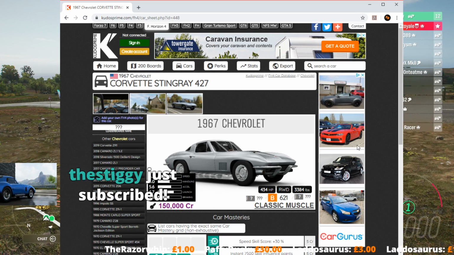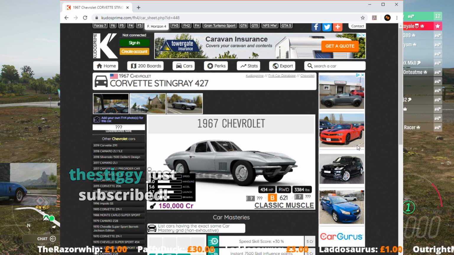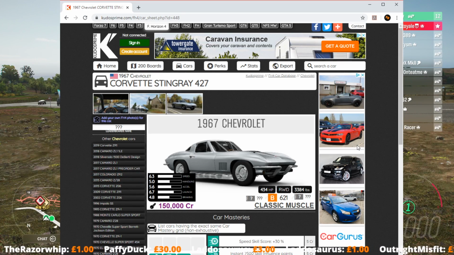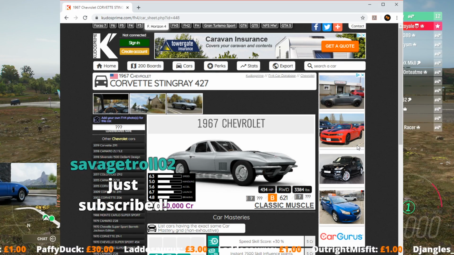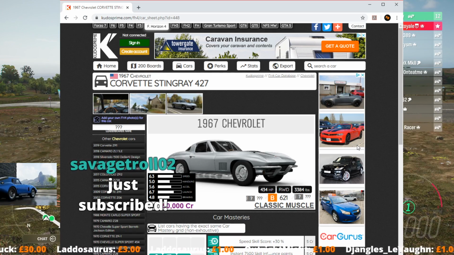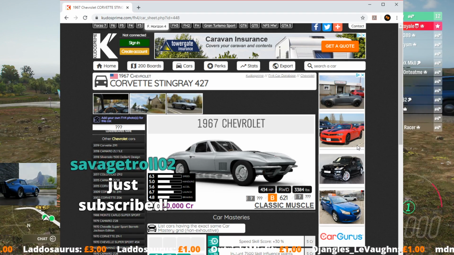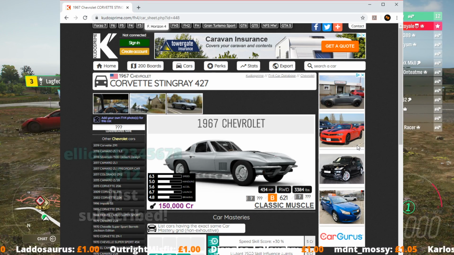So there we go. Razor was saying, what car did Giraffe get? Giraffe got the Alpine. Yes, Giraffe was in the Alpine. So if their stream's not working, that's the vehicle for them. Stallion's got a front-wheel drive Astra with 450 horsepower and stock tyres. You're going to have fun.